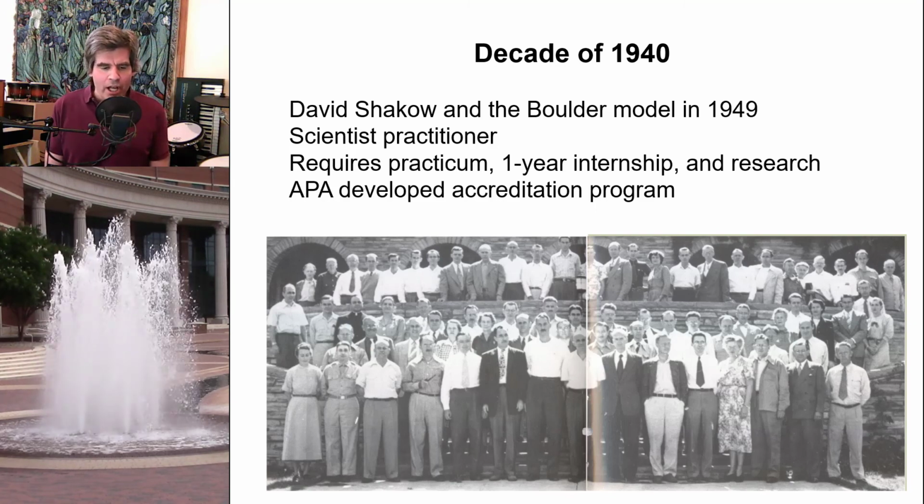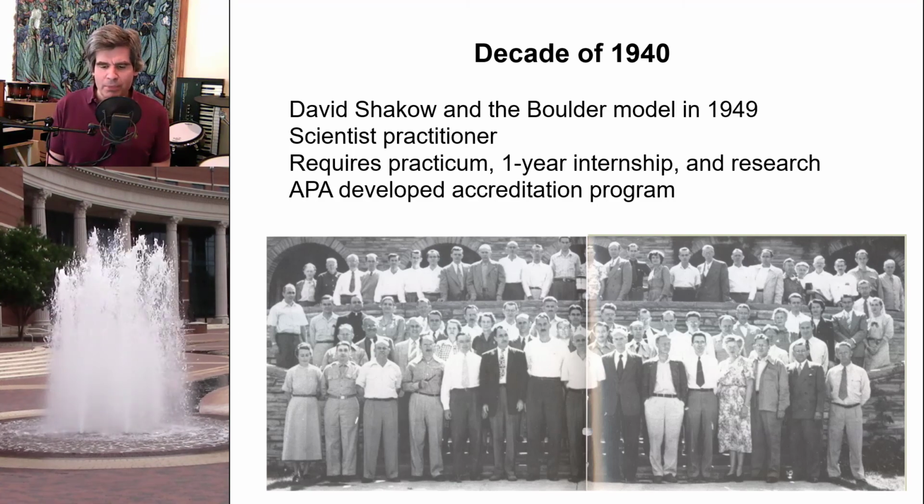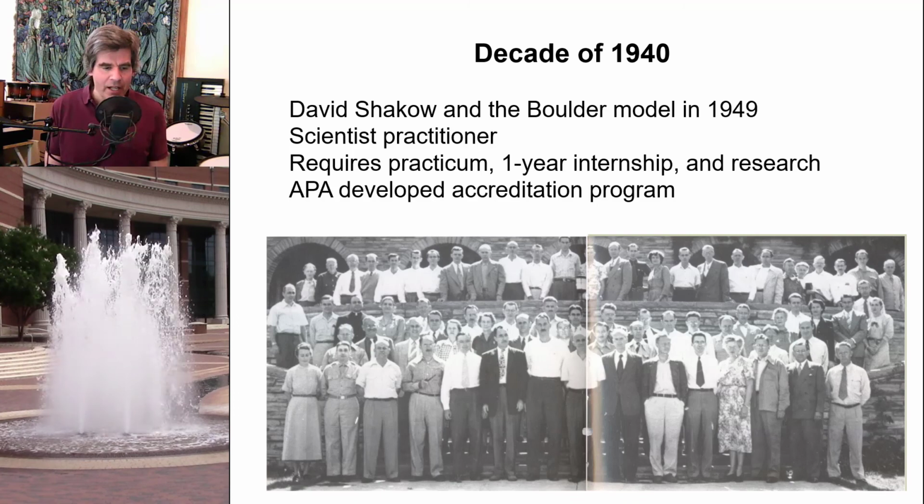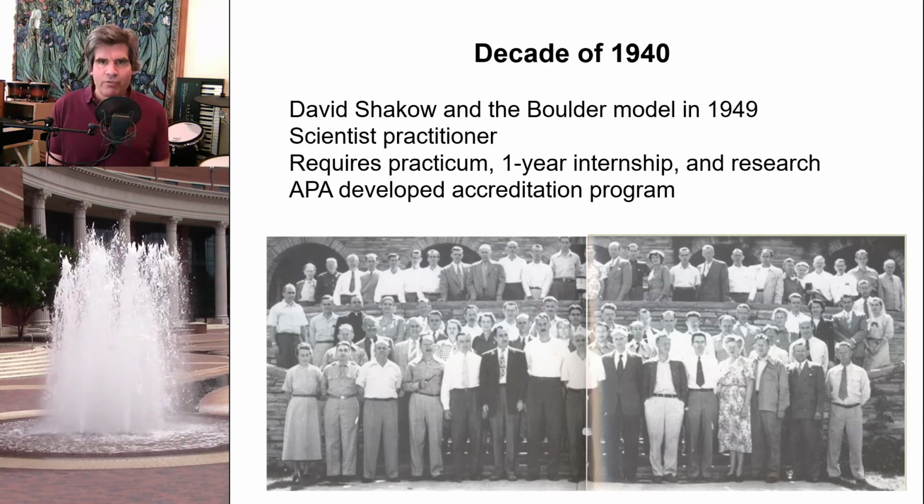And part of their model included the requirement that clinical psychologists need to have clinical practicum experiences while they are completing their doctoral work. And then, before receiving a degree, they also need to complete a one-year internship. So, based on the work of this committee, the American Psychological Association began a program of accrediting graduate clinical psychology programs based on adherence to this model. And today, clinical psychology students will probably recognize that the APA is still responsible for accrediting clinical psychology programs, and the Boulder model is still largely followed today.